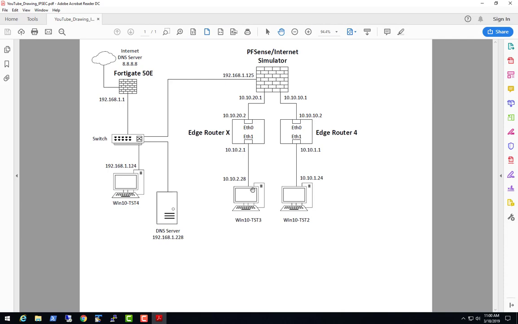So what I'm going to do is I've got iPerf running. This is the server side. This is going to be the client side, and I'm running iPerf to gauge the performance of this tunnel. The only way that this side is going to know about 10.10.1.24 is through the IPsec tunnel. If that IPsec tunnel wasn't in place, it would not have any idea where to route that traffic. Alright, so I'm going to RDP from here into this box here, and I'm going to run iPerf against this guy here. So let's go ahead and do that real quick.